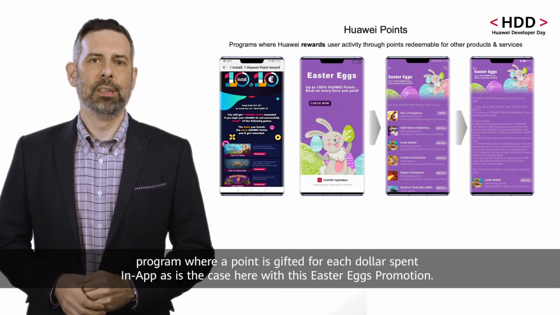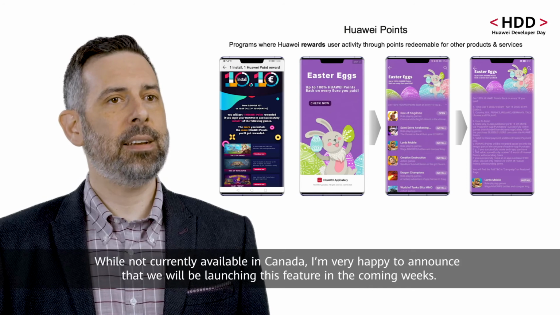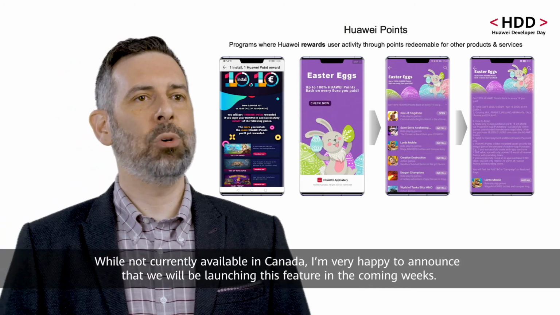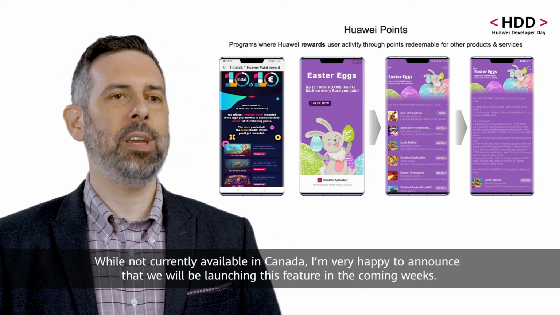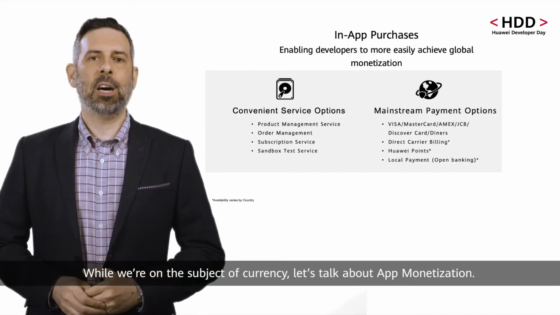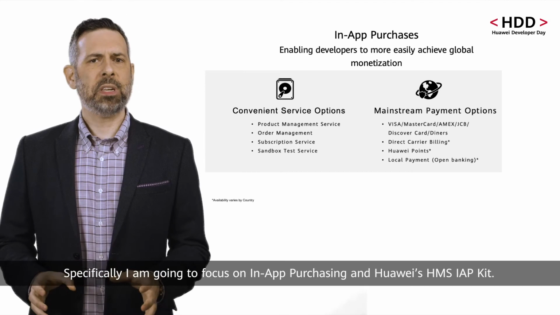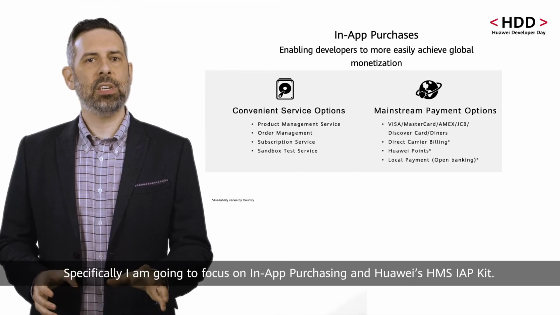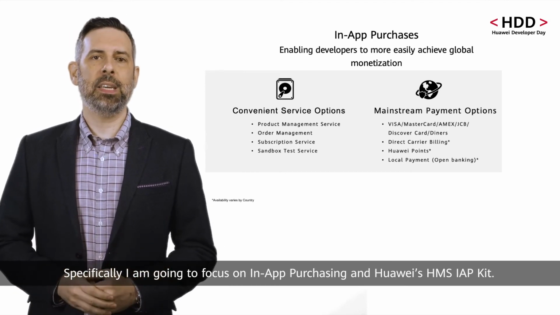as is the case here with our Easter eggs promotion. While currently not available in Canada, I'm very happy to announce that we'll be launching this feature in the coming weeks. While on the subject of currency, let's talk about app monetization. Specifically, I'm going to focus on in-app purchasing and Huawei's HMS IAP kit.